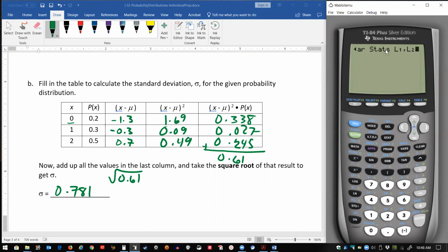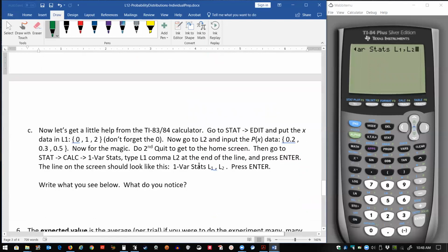Okay, it'll say one variable stats, and then you just do list 1 comma list 2 on the end. That second list that you put in, it'll automatically make that your frequency list. So you need to make sure you do both of those in there. Okay. All right. So moving on.